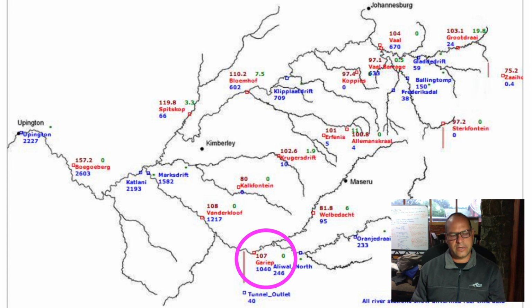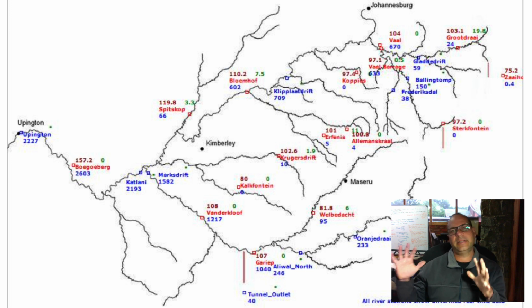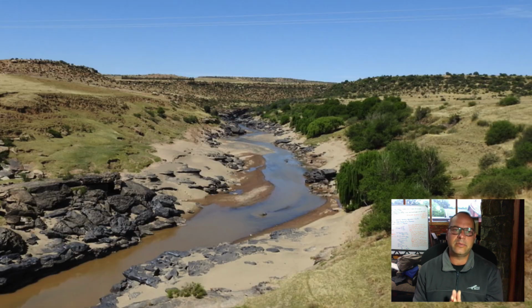And as far as I can recall, the 1981 high levels were 7,800 cumecs at Upington. The second highest in 2011, I think it was at 3,800, 4,500, somewhere there. This year it peaked at around 3,000 again, and when we arrived at Ugrabis, we were there at about 1,800 to 2,000. So not the same height as they had in 1981, but definitely one of the top 5 in the last 50 years. So very spectacular, really a very nice trip, and very nice to see the river like this.